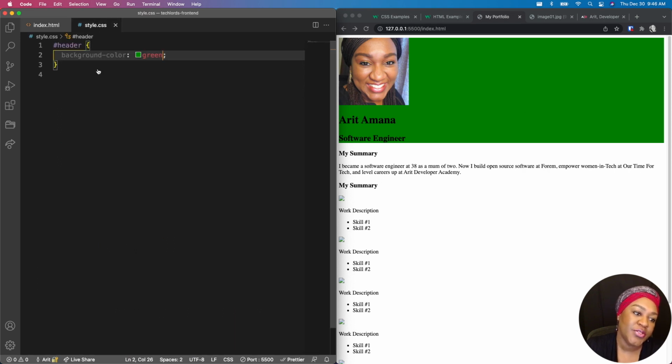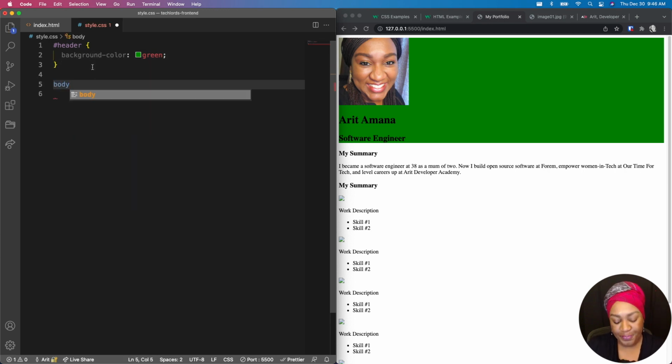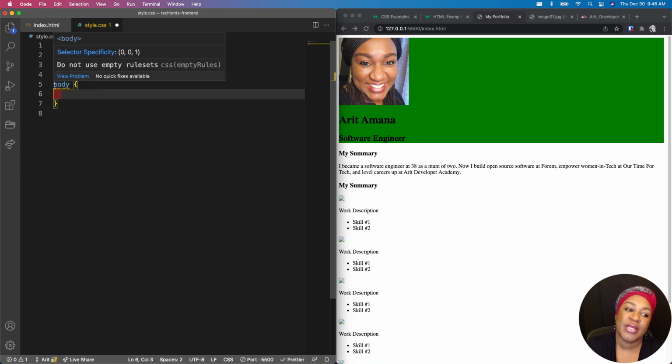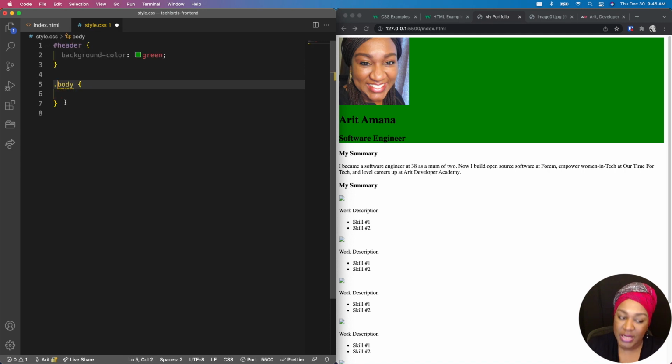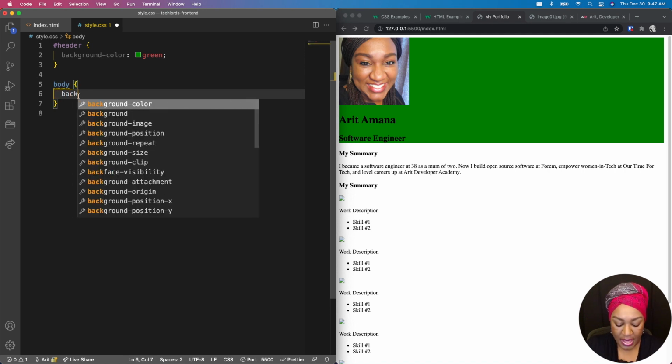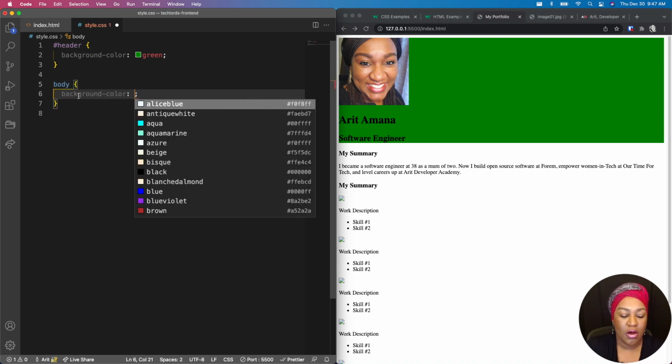So let's go into our CSS, and we're going to say body. This is how in CSS we refer to HTML tags. There's no dot before it because it's not a class. There's no pound because it's not an ID, it's a tag. So when you want to style a tag, you just put the tag name. So I put body. So I'm going to give my body a background color of, let me make it something obvious.